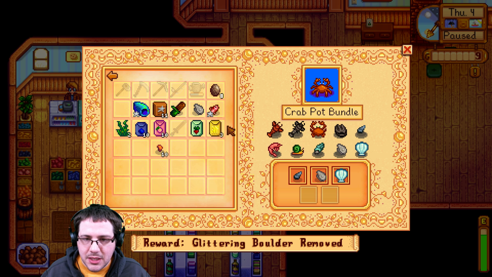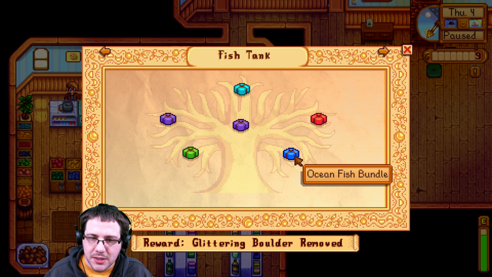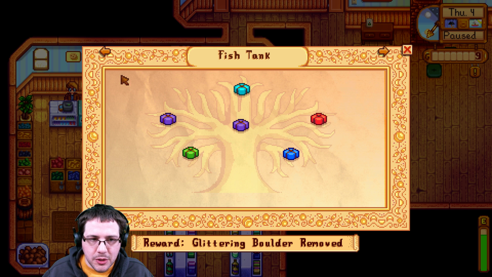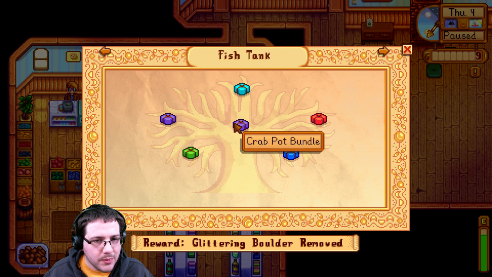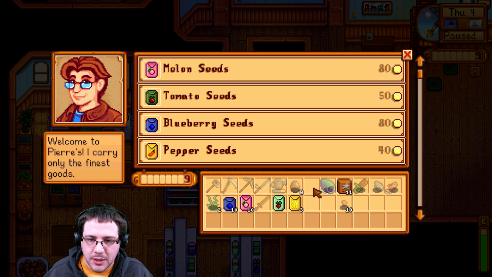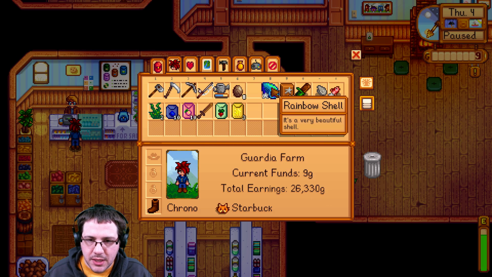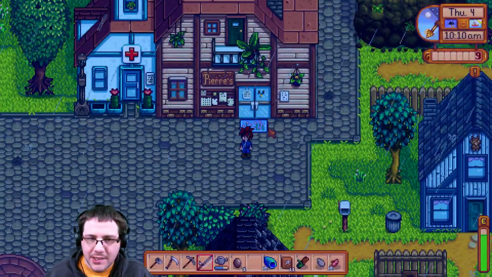And basically, you have to collect certain items to unlock things. Like, once I get all these, I get the glittering boulder removed, which will grant me access to another part of the map. It doesn't look like we need the rainbow shell for anything. I'm not sure why he won't take it. I guess he's not interested.